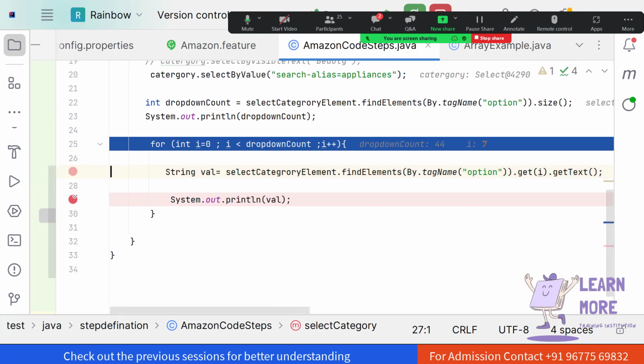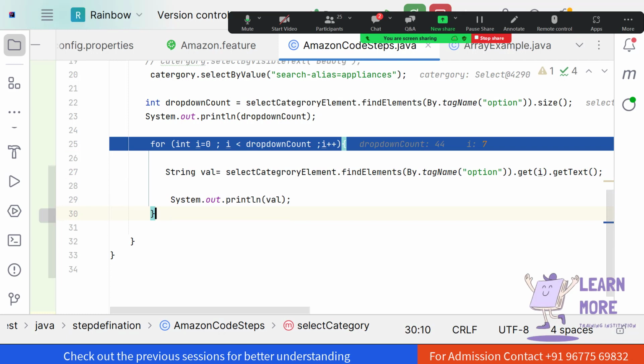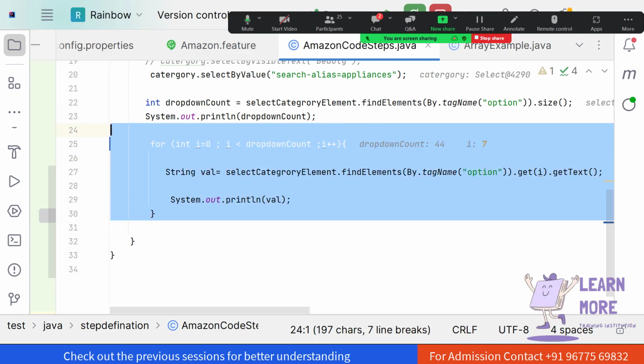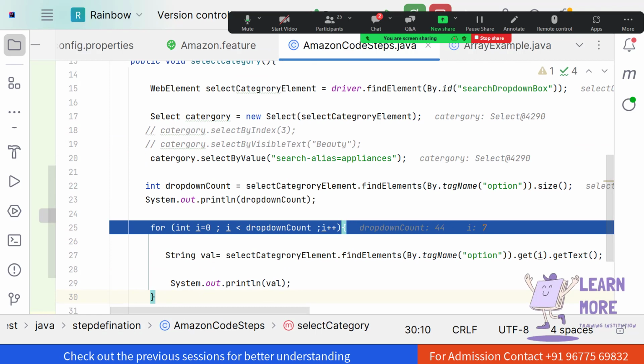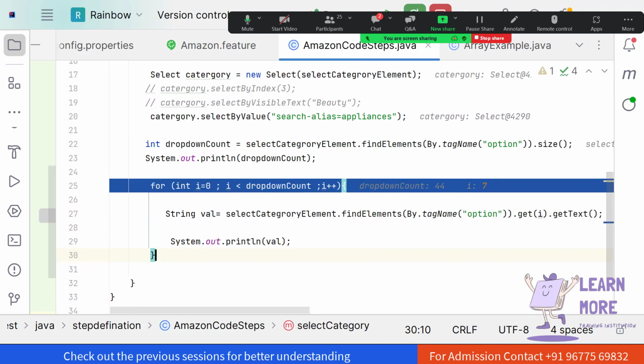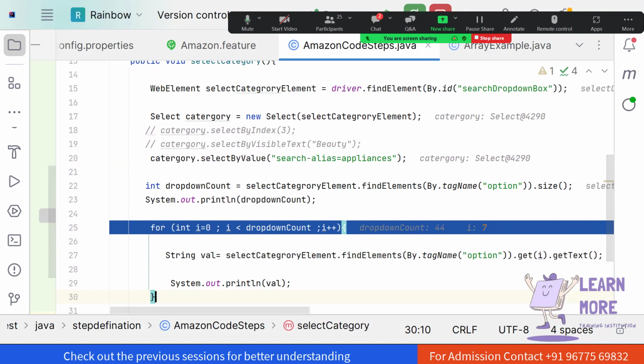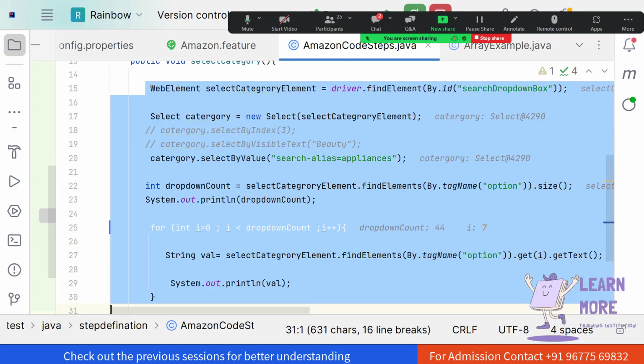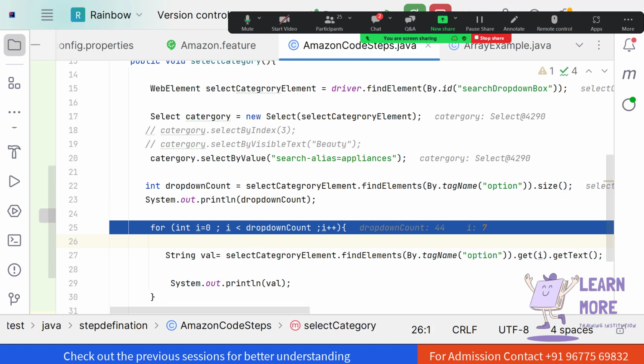Moving forward, in all the examples we are going to integrate this loop so that you will get the clear picture and get familiarized with how to use the loop. The key thing is to always understand. Don't simply code, don't just create a web element, don't just try to replicate my same coding. Try to understand why we are doing it. Here, why am I using the loop? I need to do the repetitive action, so I am using the loop.